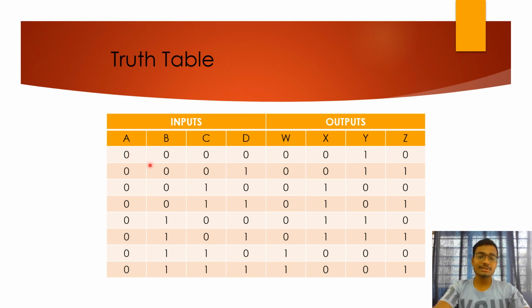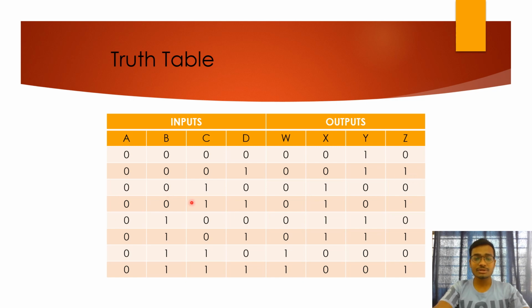So we are having 0, 0, 0, 0. This is decimal 0. After doing Excess-2, that is adding decimal 2, 0 plus 2 will be decimal 2, that is 0, 0, 1, 0 in binary representation. Then I am having 0, 0, 0, 1. This is decimal 1, to which if I add decimal 2, the Excess-2 code will be 0, 0, 1, 1. That is nothing but decimal 3.